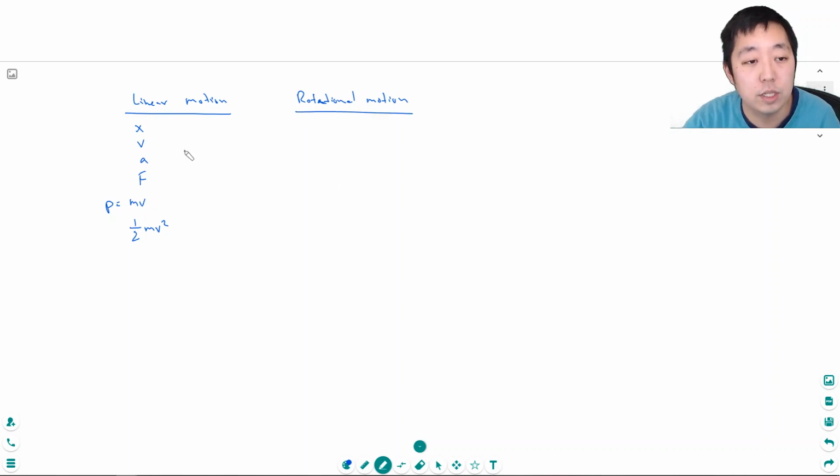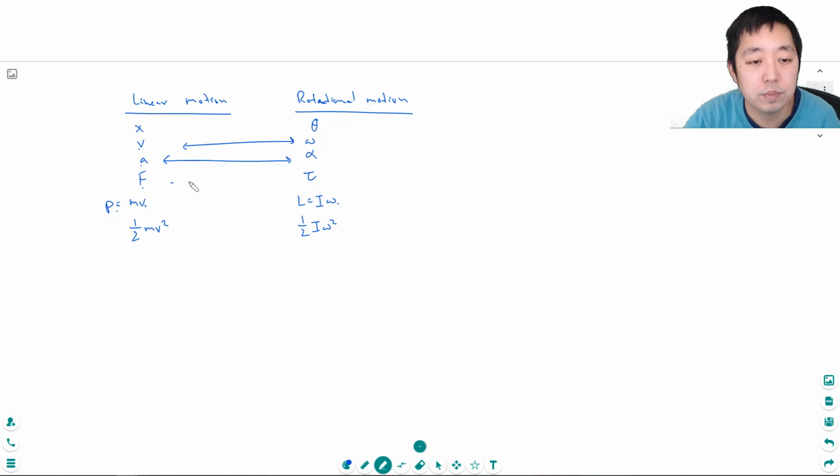Okay, in rotational motion, position is the angle that I'm at. Velocity is angular velocity. Acceleration is angular acceleration. Instead of force, we have torque. And instead of linear momentum, we have angular momentum, usually called L. It's given by I omega. And you have a rotational energy here, 1/2 I omega squared. You can kind of see that these quantities are related. Like m times v, I replace it with I times omega, because there's a correspondence between the two, if that makes sense. Somehow that makes it easier to memorize equations or get an understanding of these things.